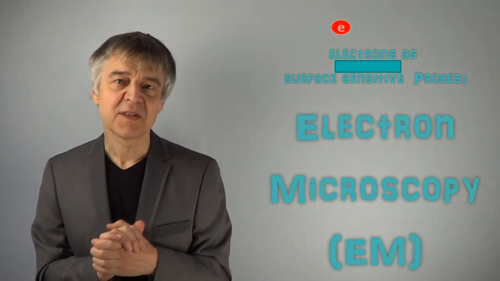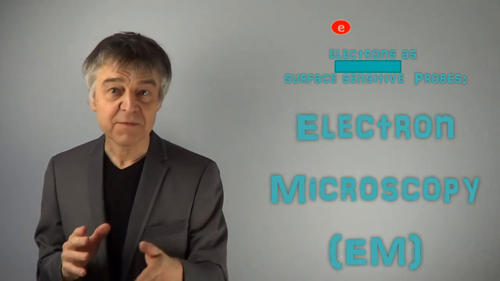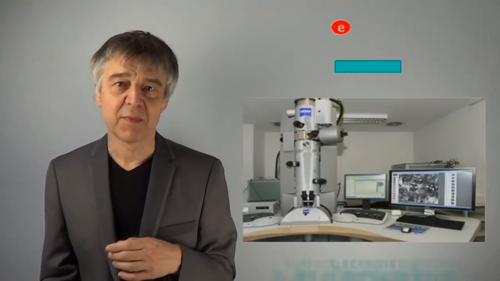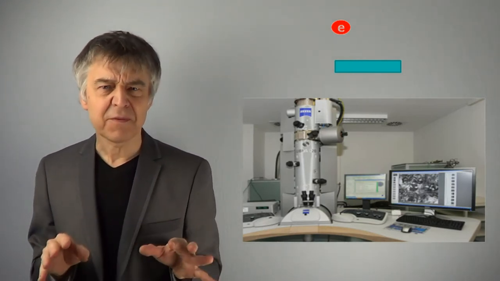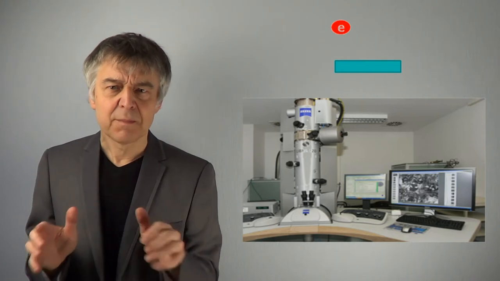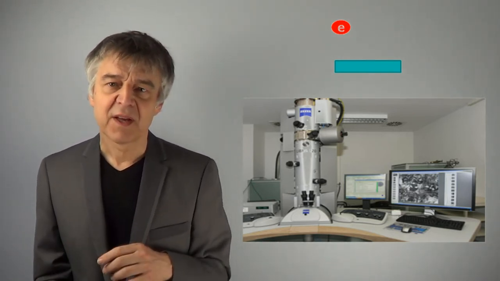The classical way to investigate materials with electrons is electron microscopy, either in a transmissive mode or a backscattering mode. Electron microscopy can create very beautiful three-dimensional picture-looking pictures of a surface which can be seen in the following examples.